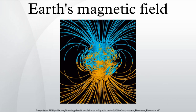Temporary dipole tilt variations that take the dipole axis across the equator and then back to the original polarity are known as excursions. Earliest appearance. A paleomagnetic study of Australian red dacite and pillow basalt has estimated the magnetic field to have been present since at least 3,450 million years ago.